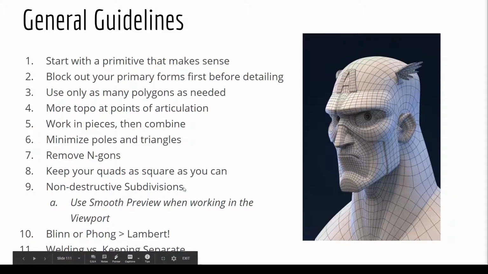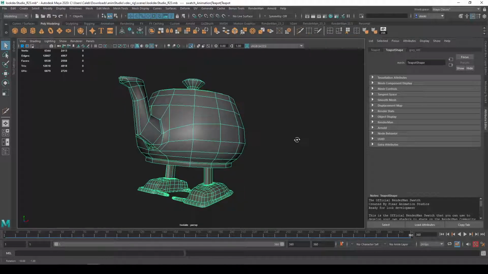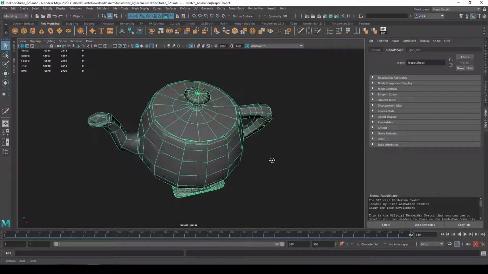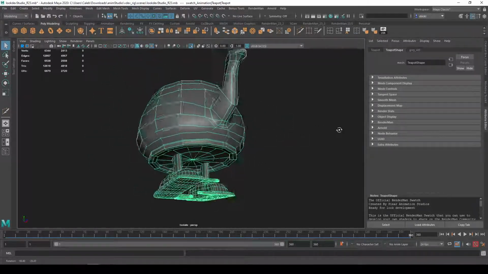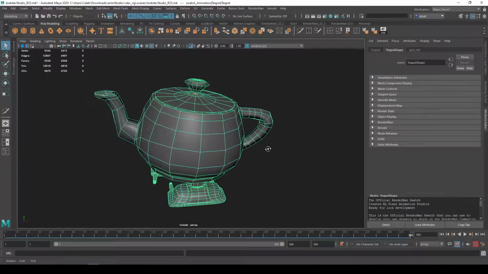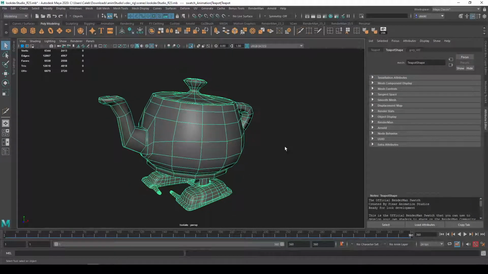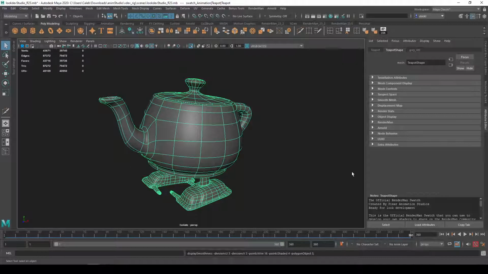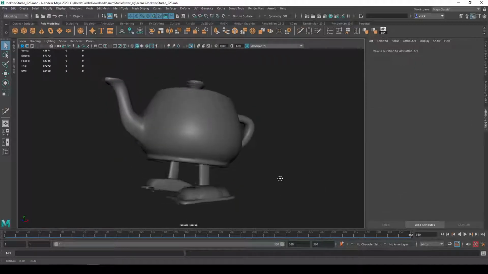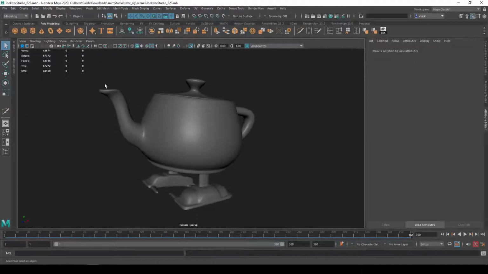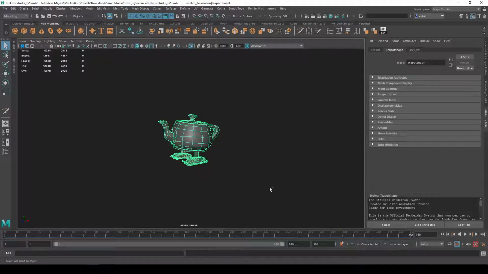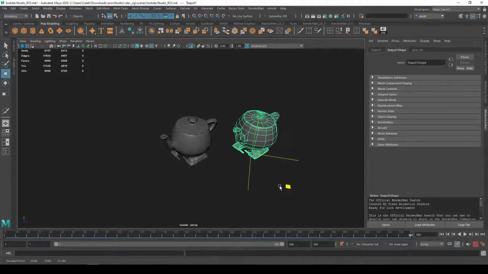So if you can use the smooth preview function to make your mesh look better and make it look smooth, then definitely do that. You can apply a smooth modifier to your mesh. Here I have a pretty low poly mesh. This is from the RenderMan look dev file. So it's pretty low poly, but when I use 3 on my keyboard for the smooth preview mode, it looks pretty darn smooth, right? The alternative to this would be, let's go ahead and take that.